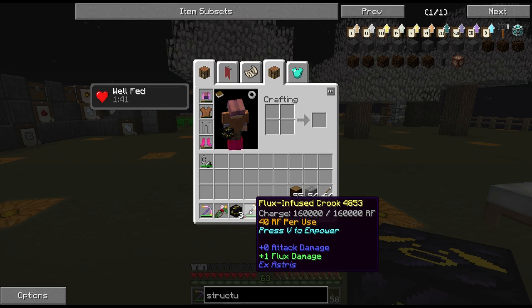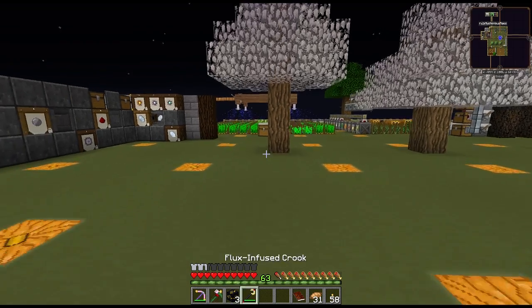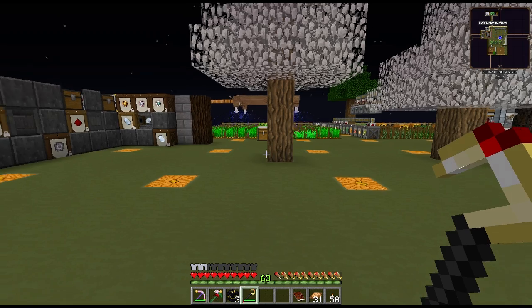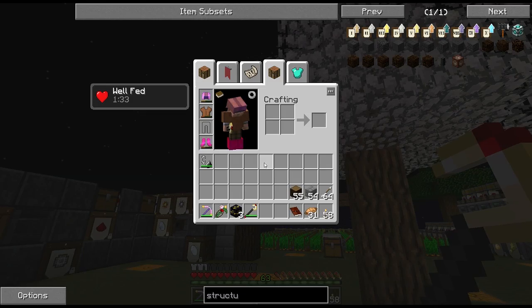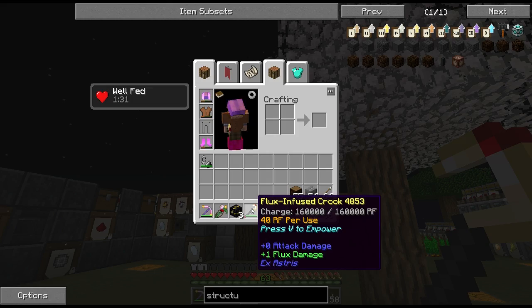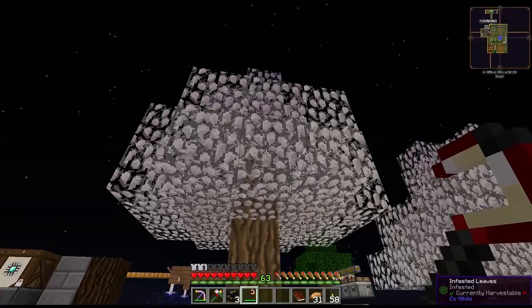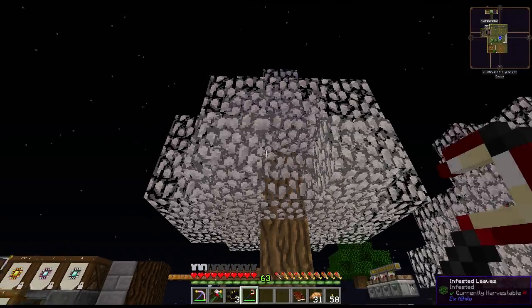It says 40 RF per use, and I don't have anything on me that charges. I got nothing. Where's this coming from? Check it out. I used it, still 160. And I have never tried this. Now it's empowered. I want to see what happens when you empower it.